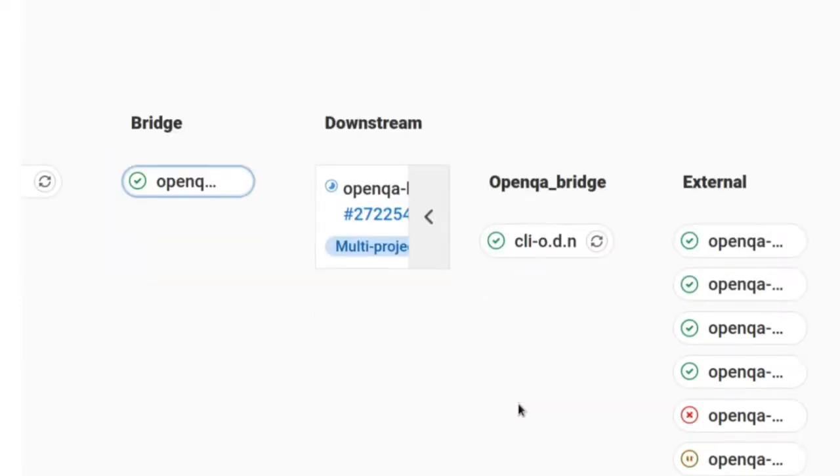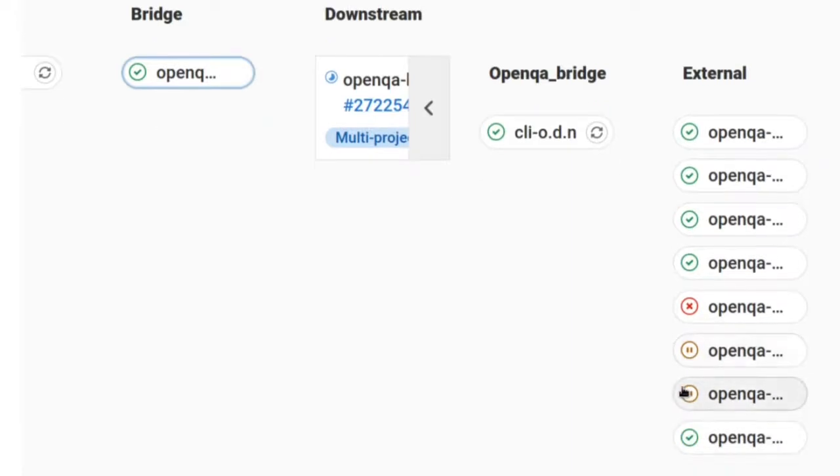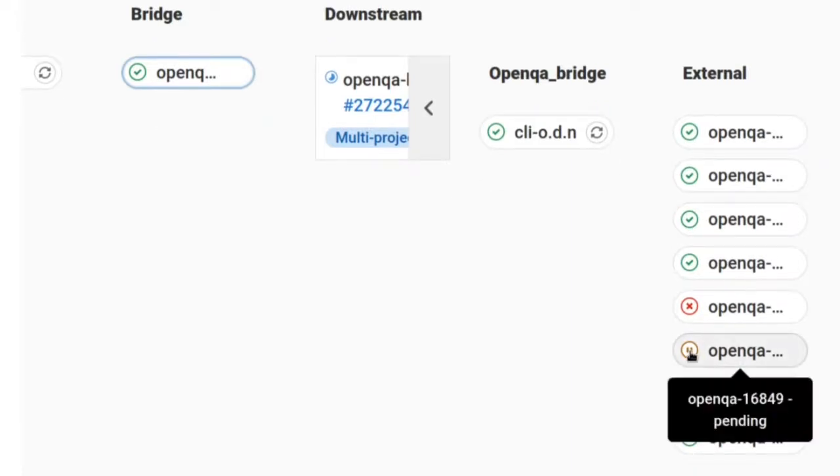That generates a load of jobs in OpenQA for testing the ISO, and then it uses the GitLab API to create this list of external jobs, which it starts out in this paused state, or this pending state.